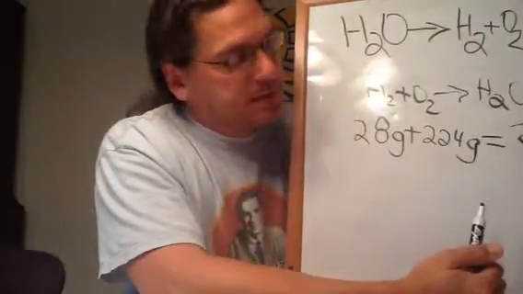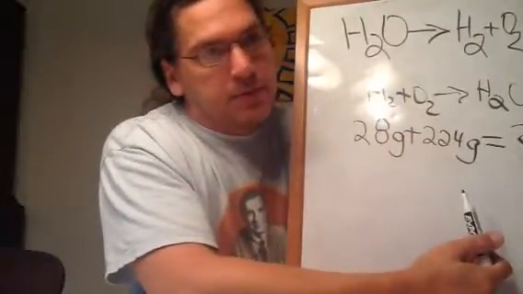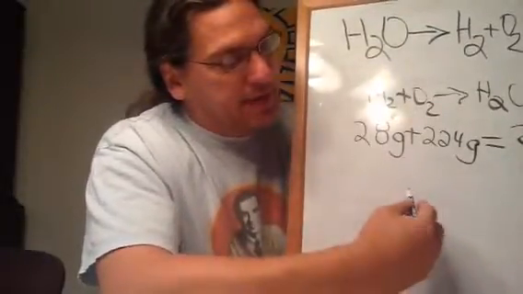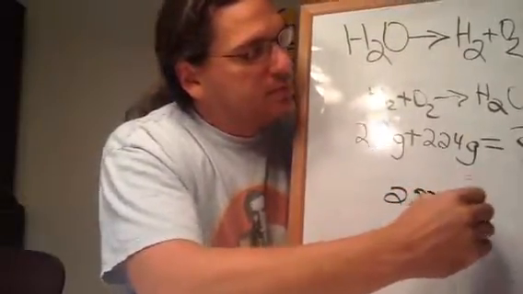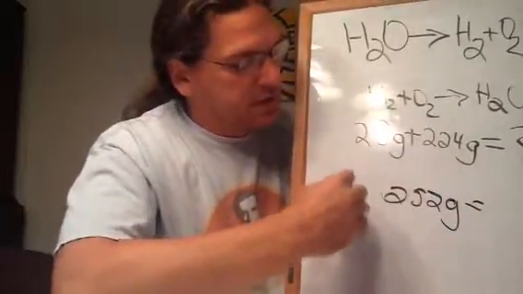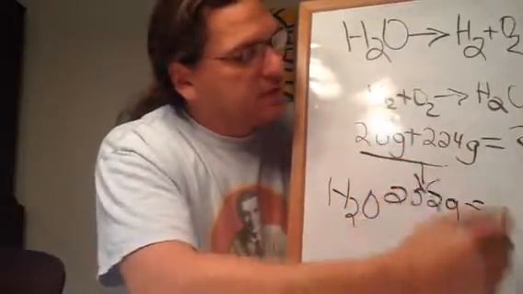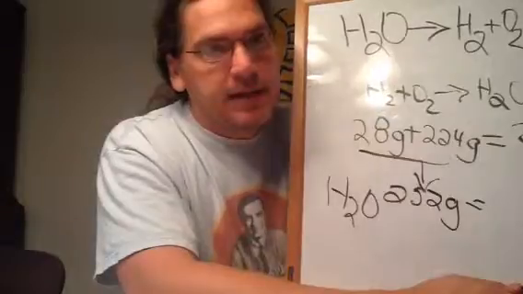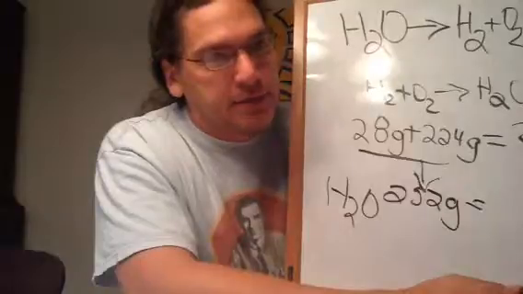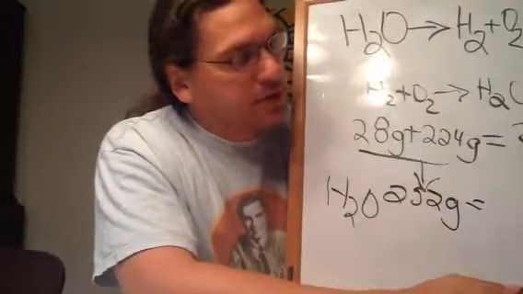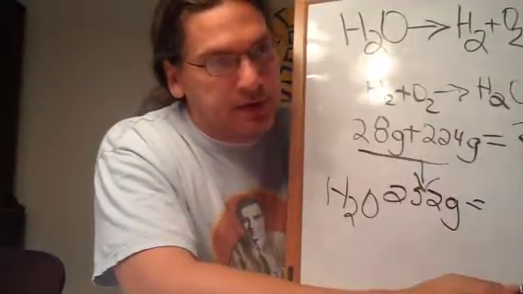Remember, our law of conservation of mass tells us that the reactant side amount has to equal the product side. So here you would merely just add these together and you would get 252 grams equals, so the H2O is going to equal 252, because these two together give you that much. So the main idea, as I give you tips on this, is to figure out what the reactants are. Write them down as best as you can. Use your periodic table, whatever means you can, to figure out which side's the reactant side, which side's the product side, set them equal to each other, and just do the math.